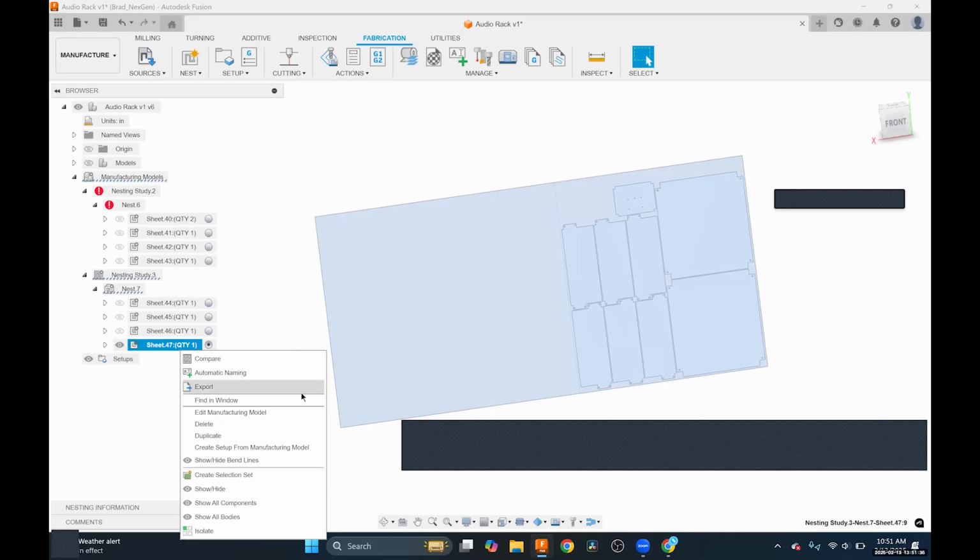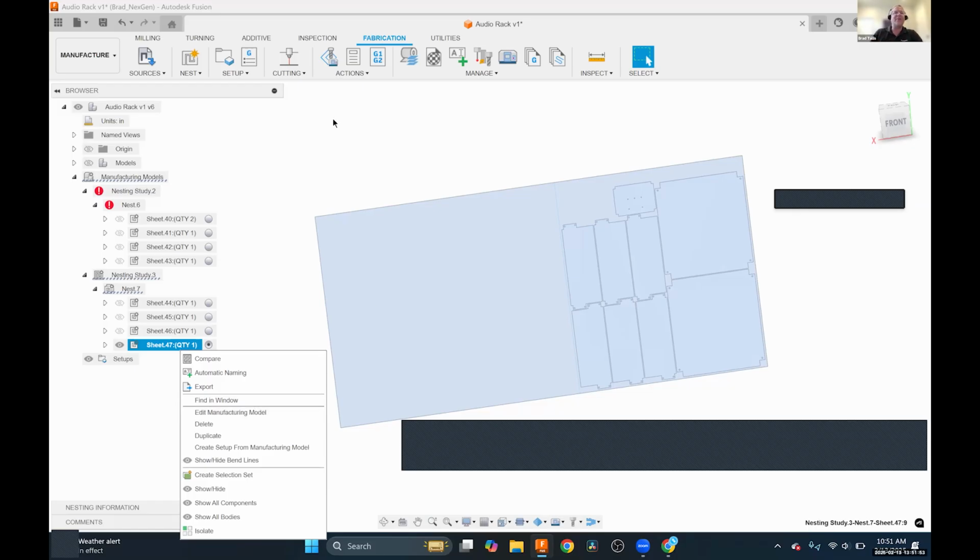Okay, Patrick did clarify. He said like cabinet parts. Oh, okay. So yes, you can use this. This is for sheet metal goods, but yes, you can use it for plywood, for whatever. You can definitely do that.